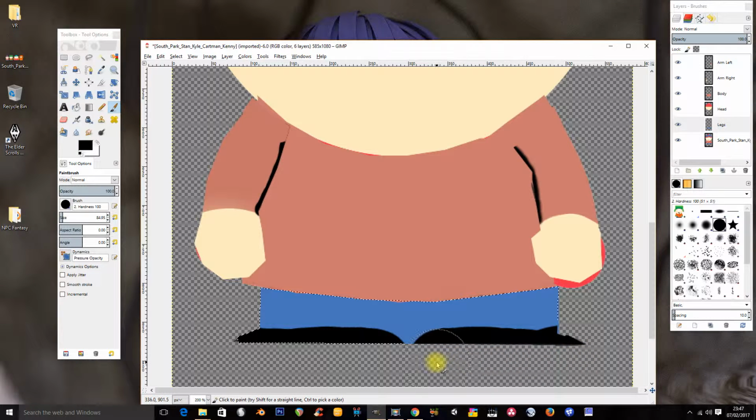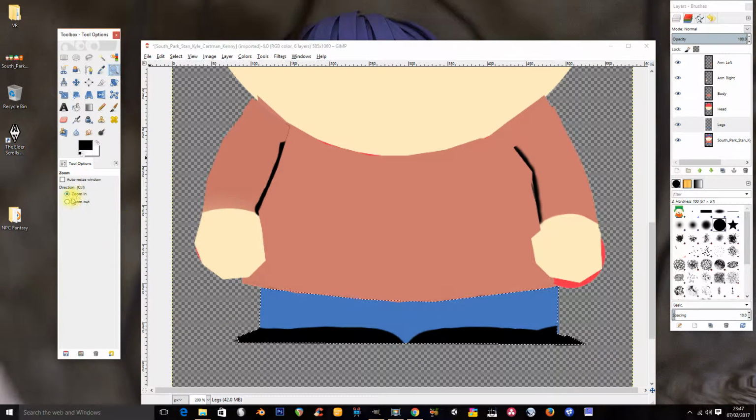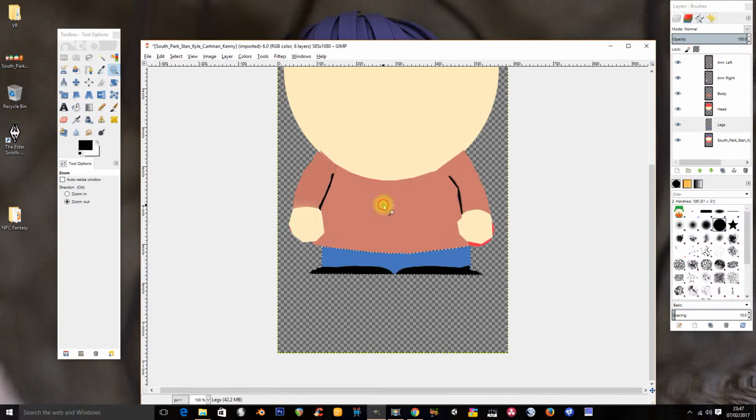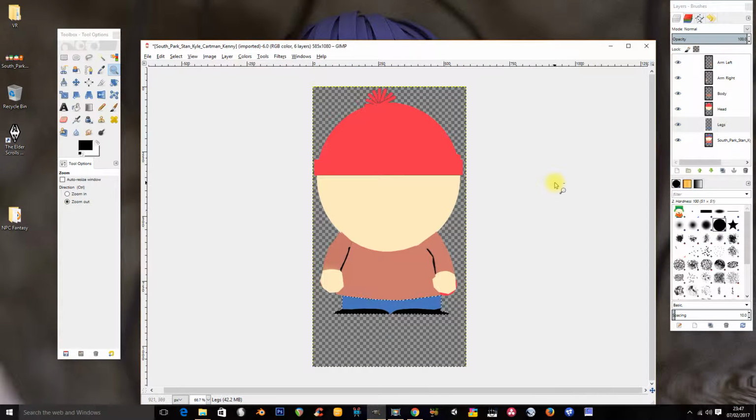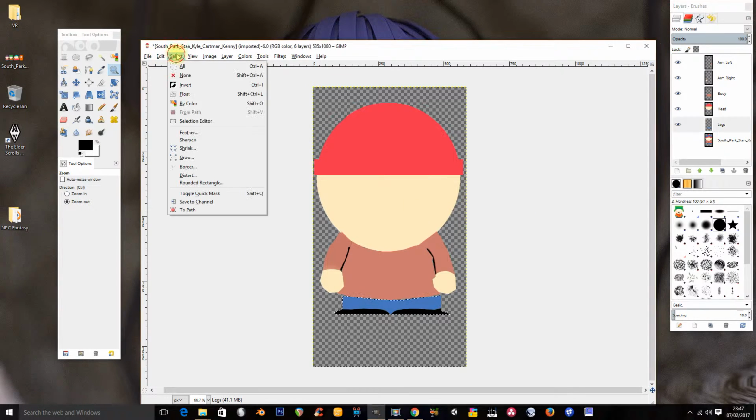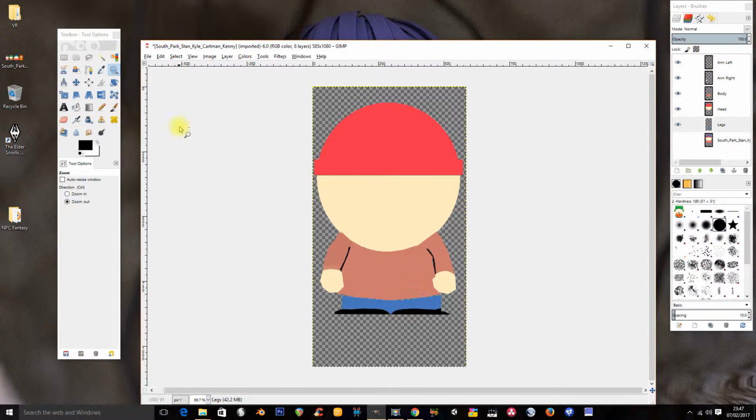Not perfect, but it'll do for what we're trying to create. Now, our South Park character is, we're doing well. We've got all our bits and pieces ready to go. So I'm going to select and go none.